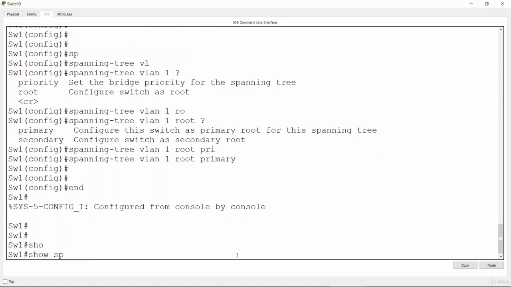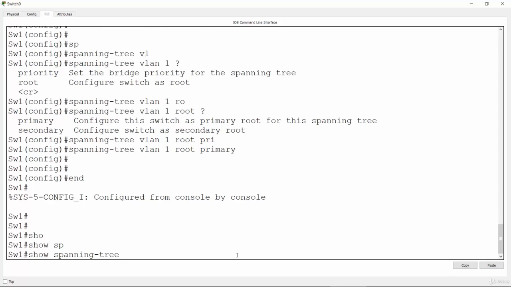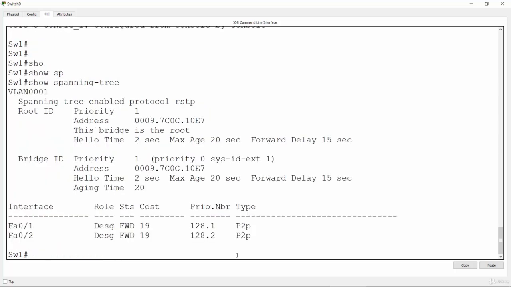When I type show spanning tree now, this time I should see that switch 1 is my root bridge. So let's hit enter. And yes, I can easily see that this bridge, switch 1, is the root bridge right now.